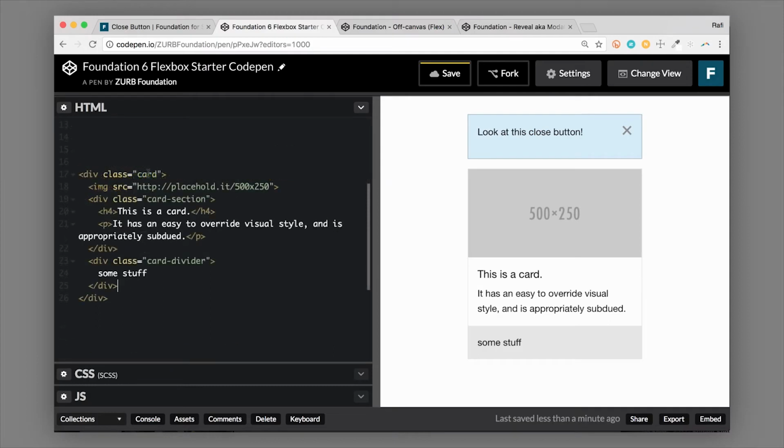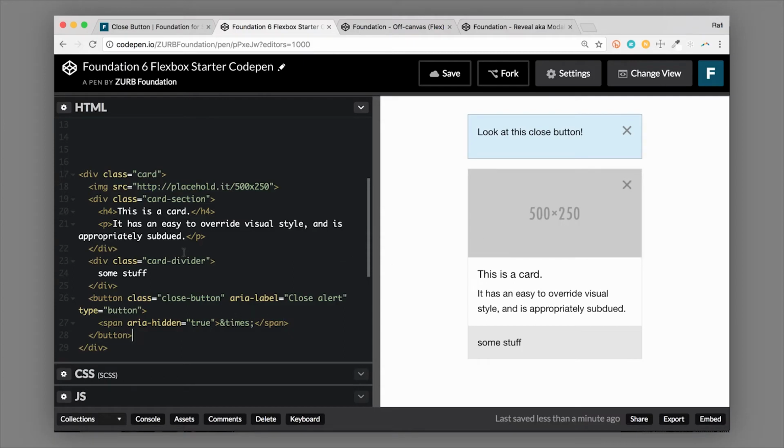And you can also attach this to a card, for example, or any container really, but I'm going to show you with this card. So it's going to go inside of the outer wrapper of the card, and we'll just put it right there at the bottom. So it's kind of out of the way of the markup, but it's there inside of the container. So what that does is it places this close button position absolute at the top right corner of the container. Now you can of course change that positioning with CSS, but just so you know, that is position absolute at the top right corner of the container.